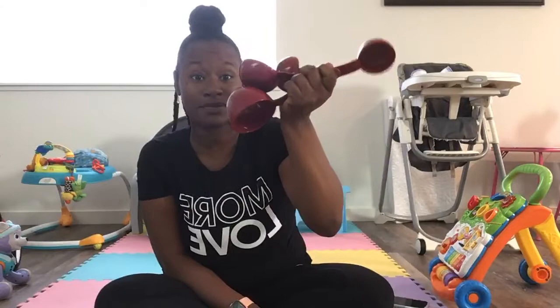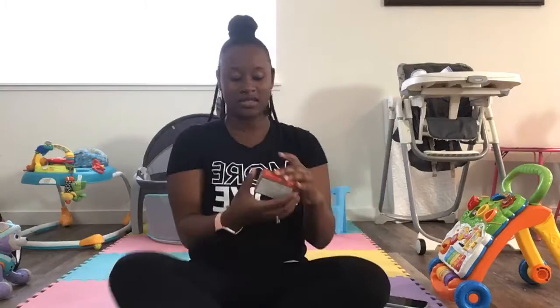You need flour, measuring cups, and something to mix it up with. I typically use my hands. I'm also gonna use food coloring to make the Play-Doh a different color. And if you have essential oils or vanilla, you can put that in your Play-Doh because it makes it smell good. And I love the smell of good smelling Play-Doh. I often use like peppermint.